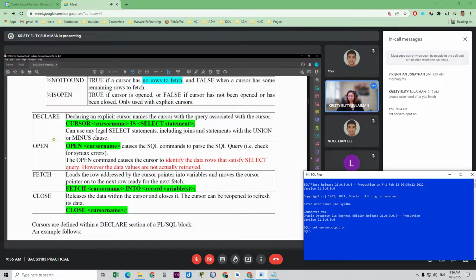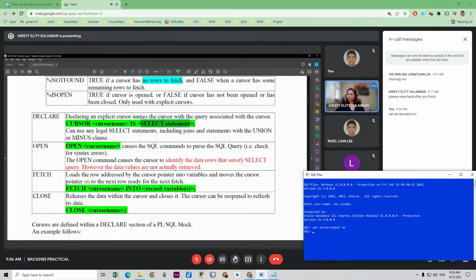Okay, so let me just recap. First, how do you declare a cursor? You use CURSOR and then you give a name to it, and IS, then you will include the select statement for your cursor, and then you need to open the cursor, right?